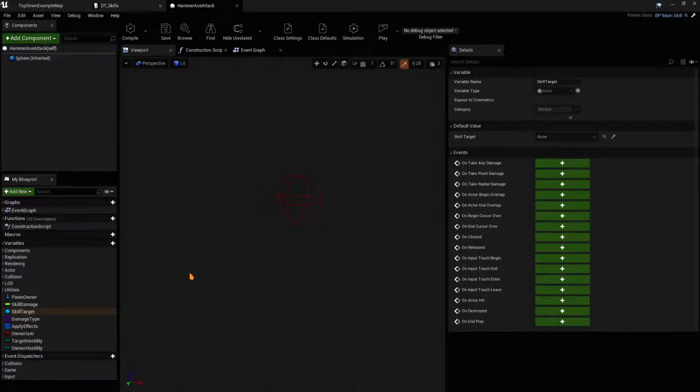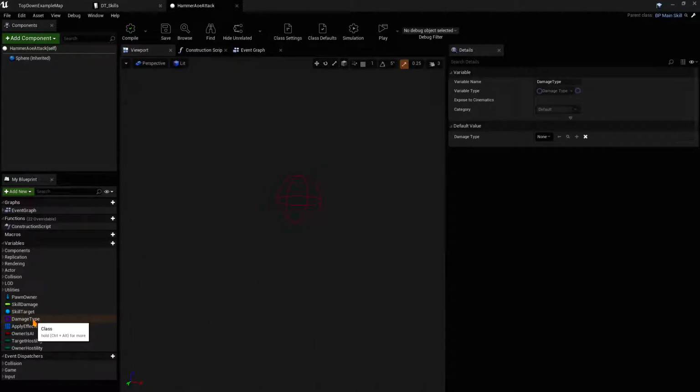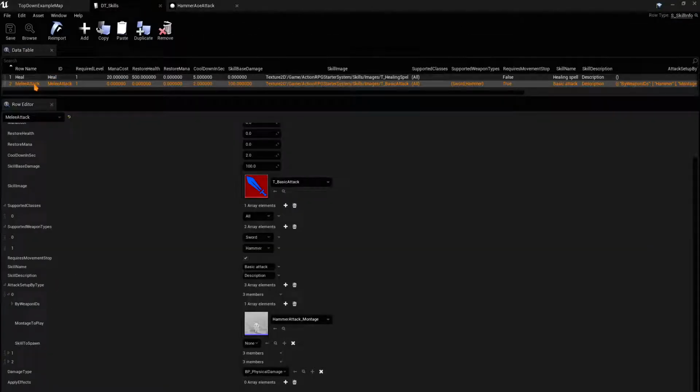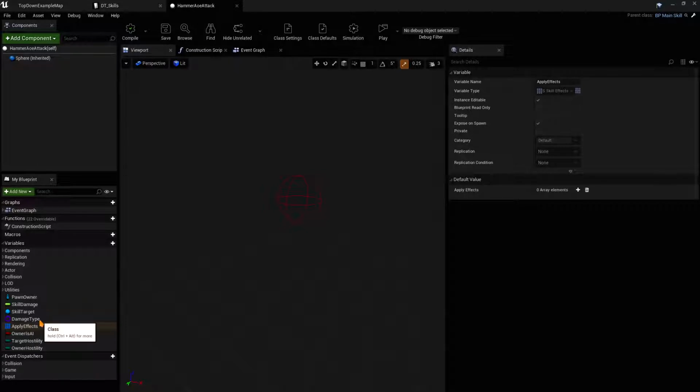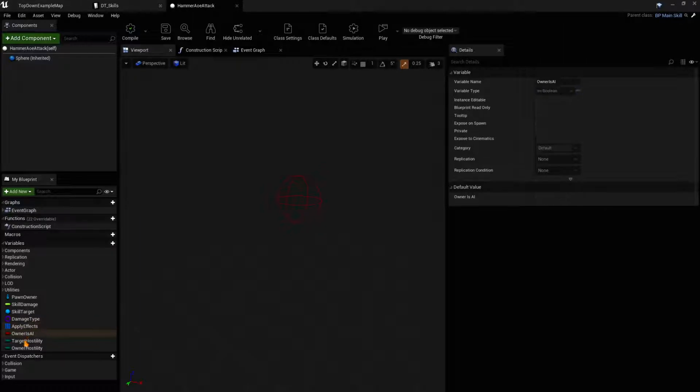For example, if you need an attack to maybe follow the target, and we'll see that later with an orb attack that follows the target. Damage type is also indicated inside the data table. So in this case, our melee attack, let's not forget to set the damage type to physical. Then the effects here, we'll take a look at those later for some extra, maybe fire damage, poison damage, etc. Owner is AI, of course, to know who is the owner of the skill. It could be an AI, it could be a player.